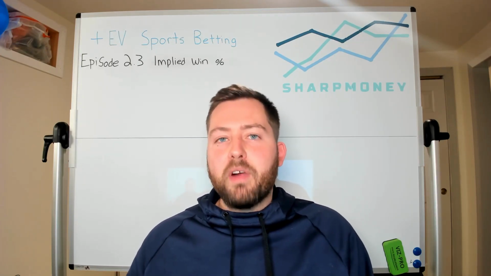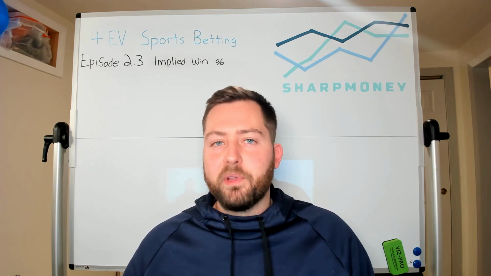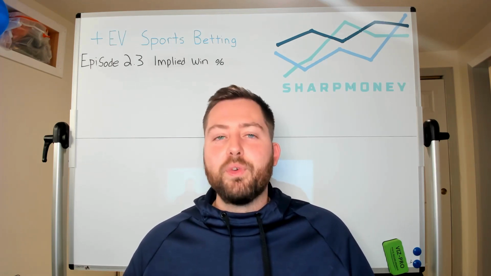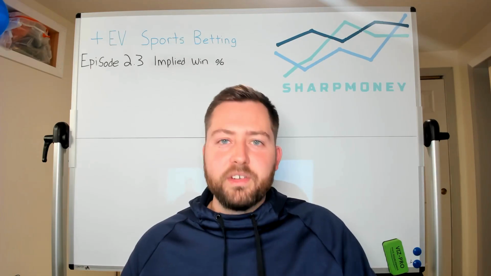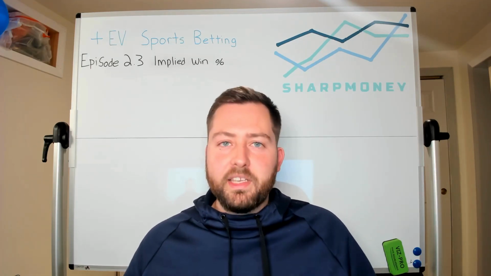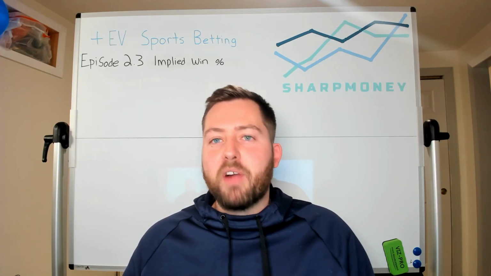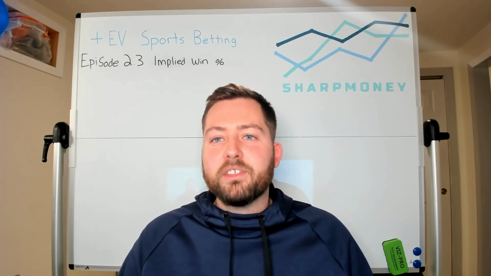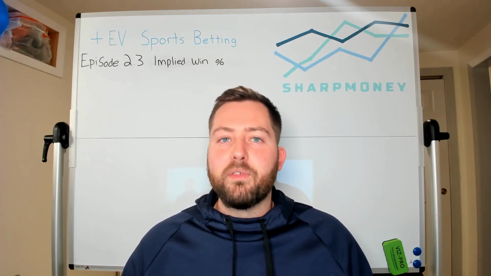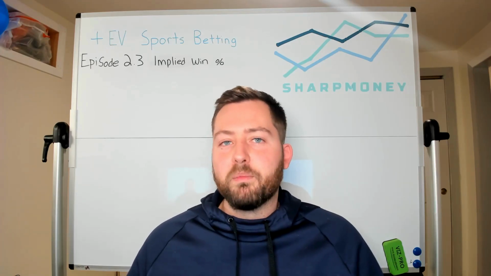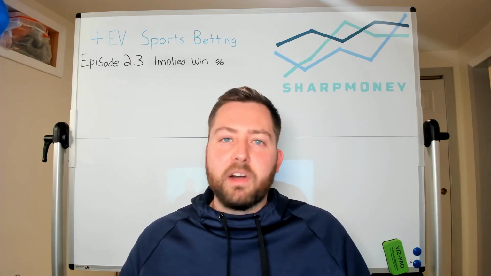The implied win probability of a plus 100 odds bet is 50%, because that is the break-even number. If you win 50% of the time, it's like I hand you 100 and lose it, then I win, then you give me 100, and it goes back and forth and it's break even long term. So if I'm betting plus 100 odds, I need my win probability to be over 50% to actually become profitable. If I'm winning 51% of the time, then I have an edge in that market betting plus 100.